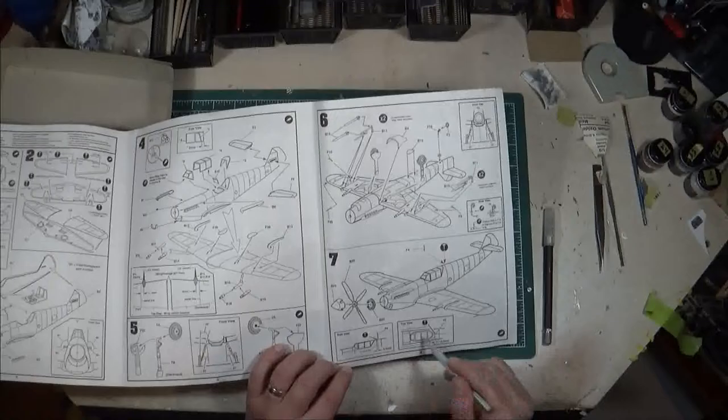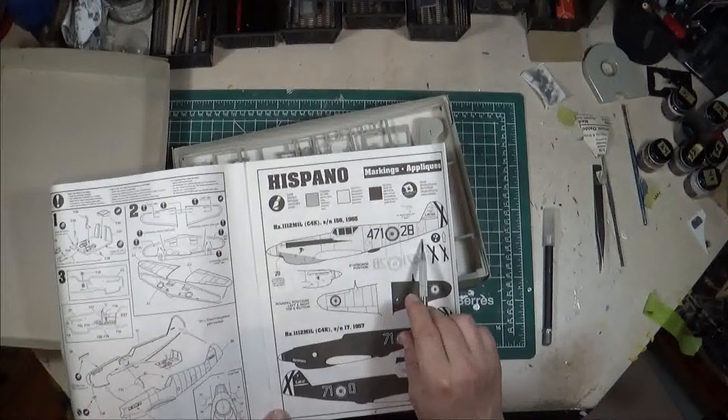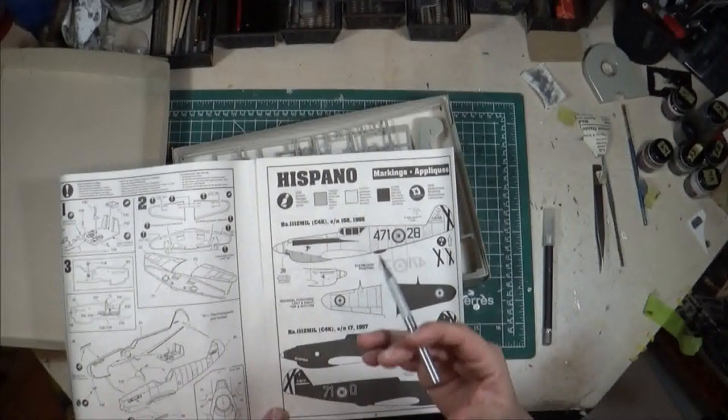Then we move into the color schemes. So there's a few different options. The one here is probably the one I'm going to do, C4K156, and it's a silver over light blue scheme with the X on the tail. It's that classic Buchon scheme that they had in service.